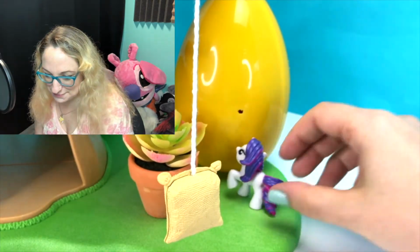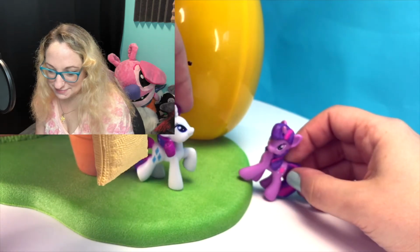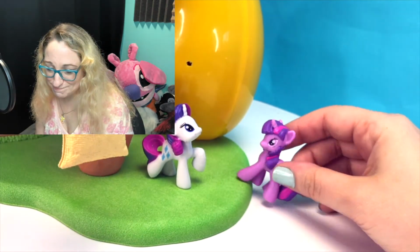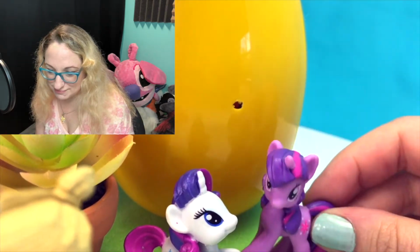Twilight, come over here. Oh dear, this is certainly an egg, but it seems way too large for a Hatchimal. You're right, but, well, let's see. Oh, look, it's warm and there's a little hole here. I think it's ready to hatch too.